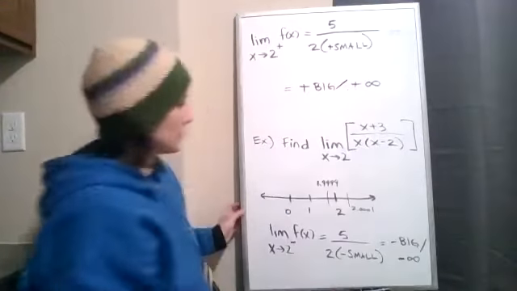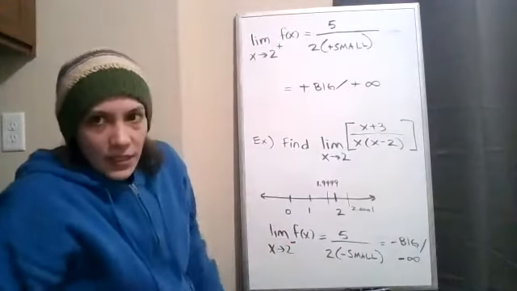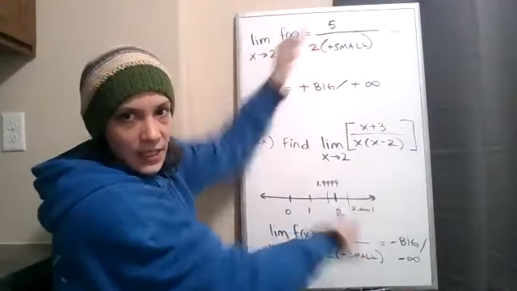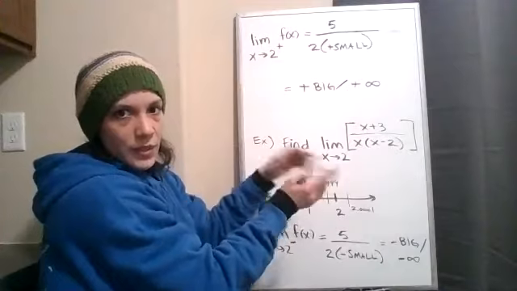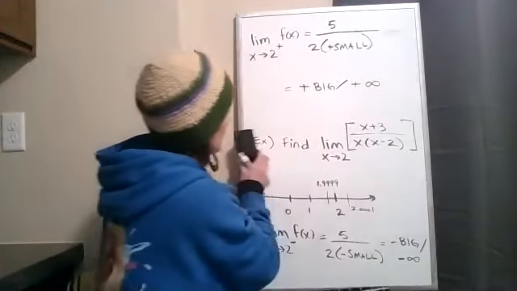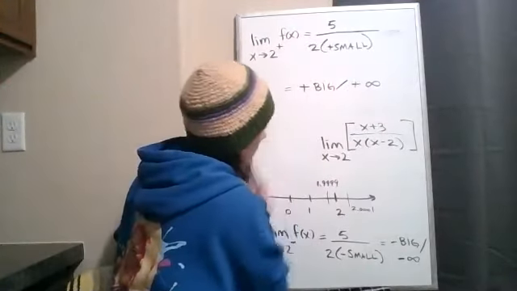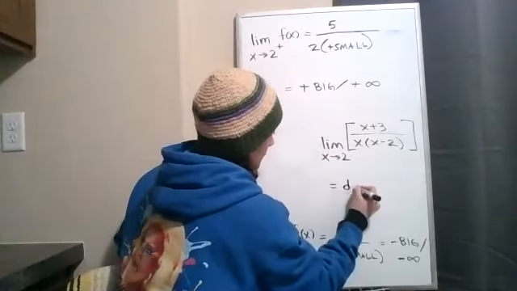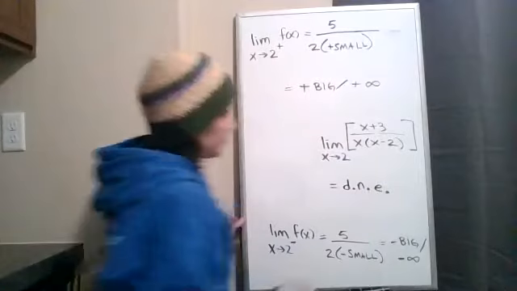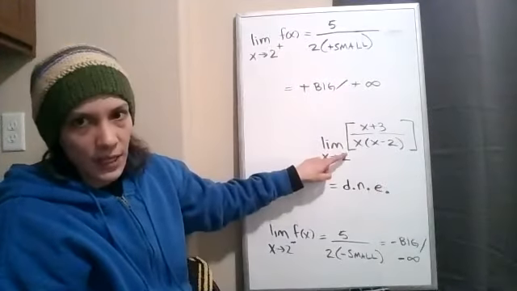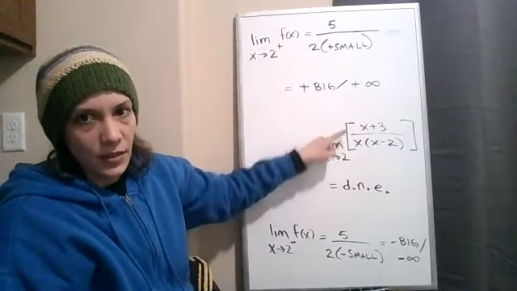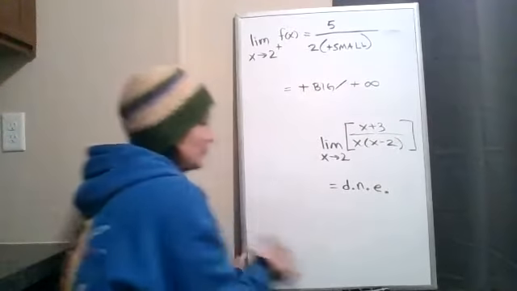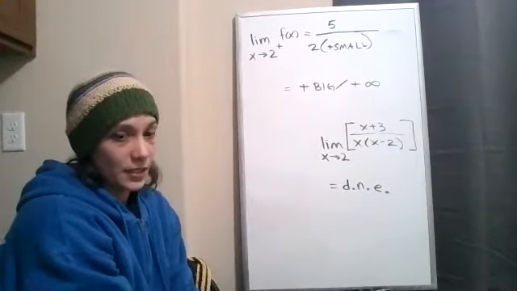And then someone already gave the answer that since this limit is going to positive infinity and that limit is going to negative infinity, the limit as x approaches 2 does not exist. So when there's no sign, it's going from the left side and the right side for your function. I think that's good for this section.